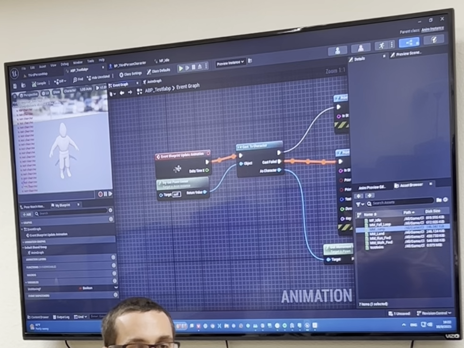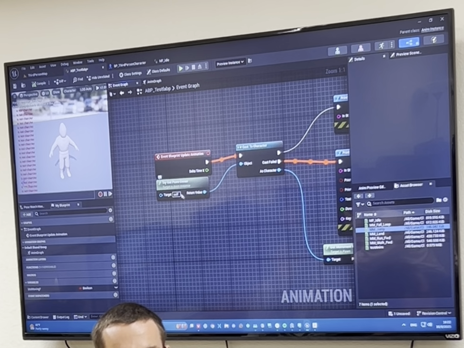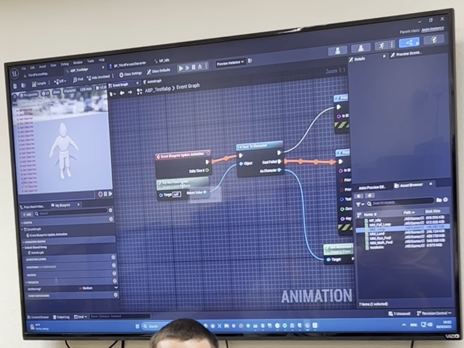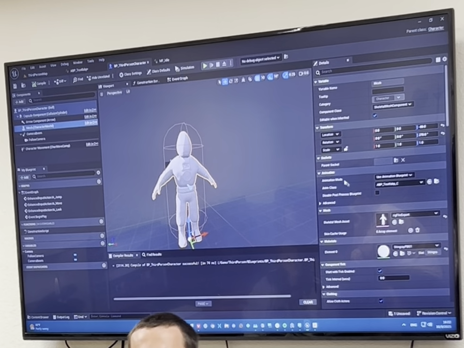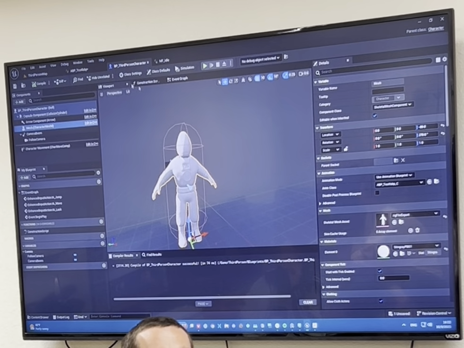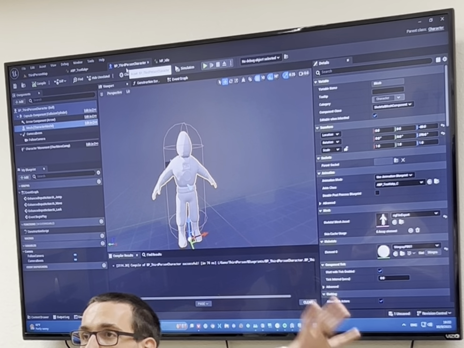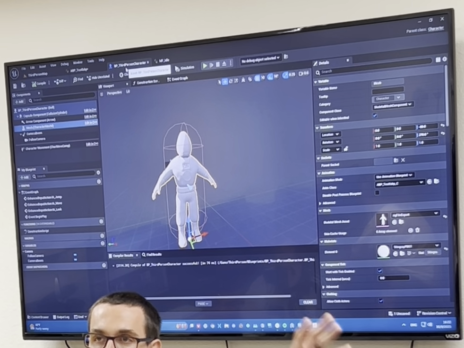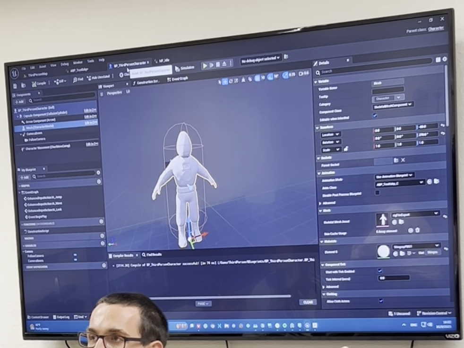Okay? So first of all, what I'm doing is I'm using this Try Get Pawn Owner, which comes with the animation blueprint. And remember, this node grabs the owner of the animation blueprint. You remember when we added the animation blueprint in here? So this node, this Try Get Pawn Owner, references the third person character. Right? Make sense?